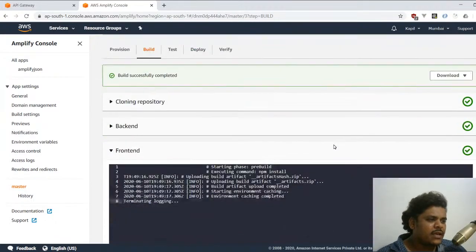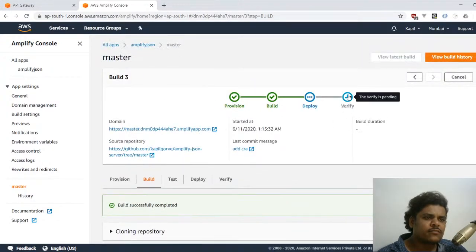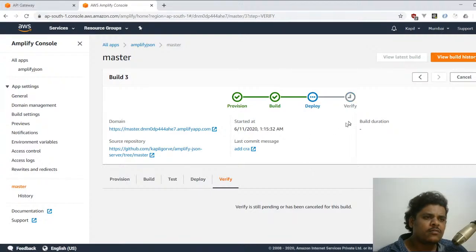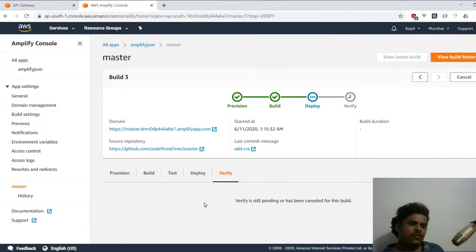Build successfully completed. It still says verification is pending. Verify is still pending or has been cancelled.